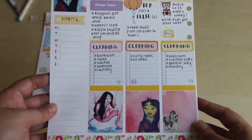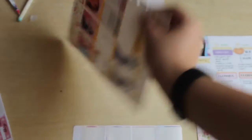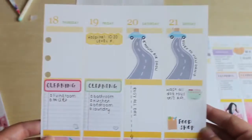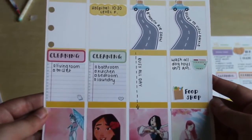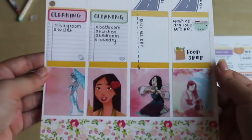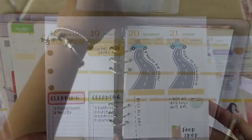As you can see, it's just cleaning, a couple of things for my various blogs and my YouTube channel, and I have a sidebar where I mark my steps from my Fitbit — which is actually broken at the moment, so that's great. You can see I've put the main event for the day in the top box, and then cleaning and anything to do with the house in the middle.